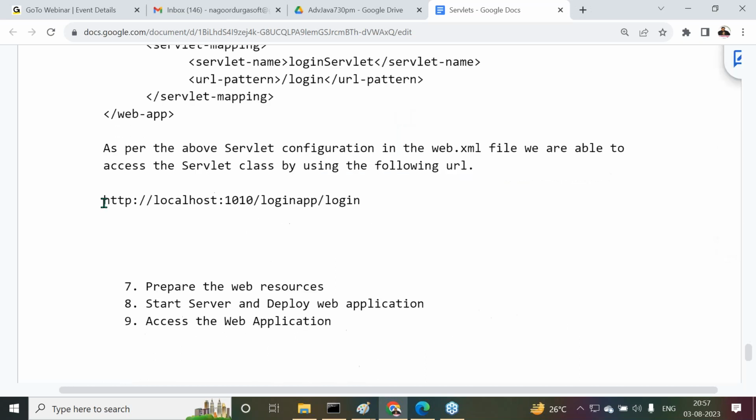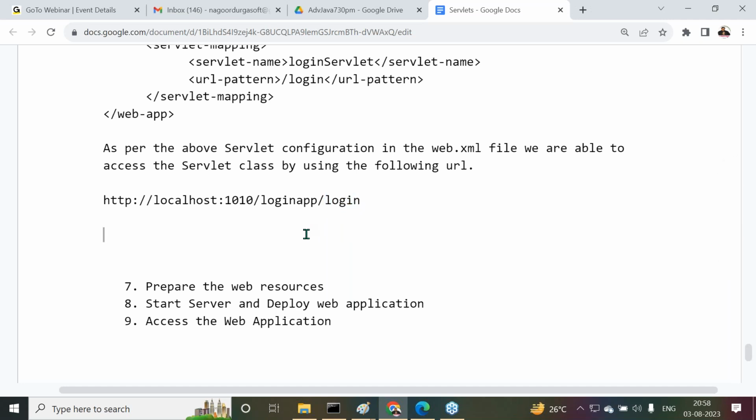When we submit this request from the client to the server, first of all the main server will take this request. The main server sees it is a request for a particular dynamic resource, not for a static resource. Immediately the main server will forward that request to the container. Now the container will take this resource name.